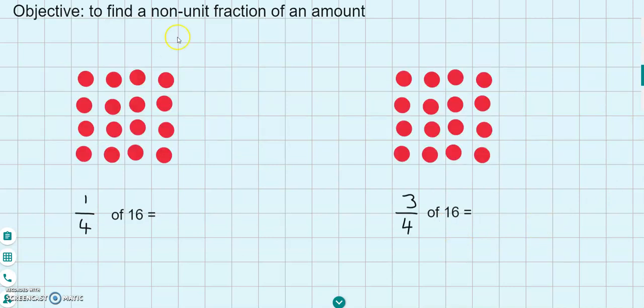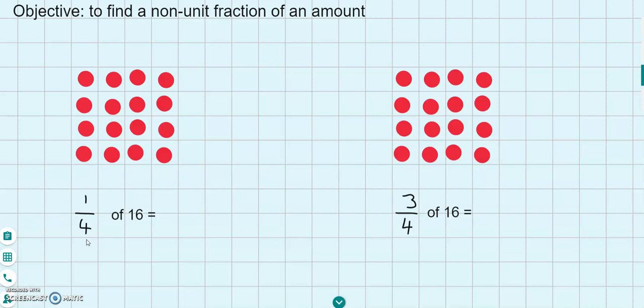So today we are going to be applying that understanding to finding a fraction of an amount. So remember, an amount means a number. Here you can see that we've still got a visual representation to help us visualize what we're doing. However, I need you to focus on the fact that we're finding a fraction of an amount. So in this instance, it's 16. This array is just here to help us visualize what that looks like. As you can see in this array, we've got 4 by 4, which equals 16.